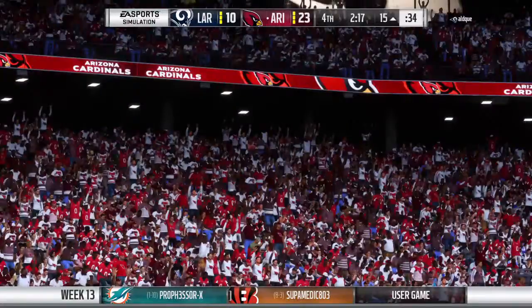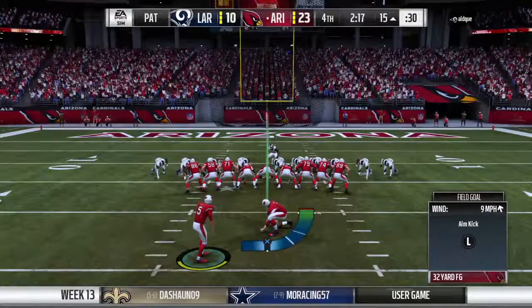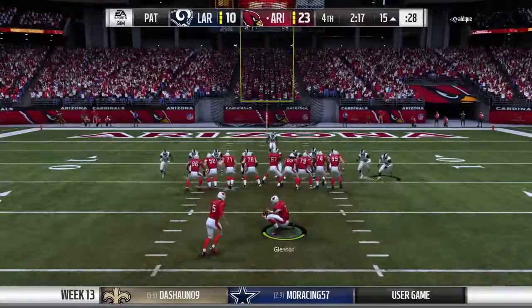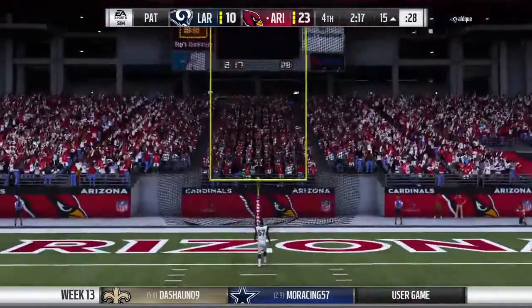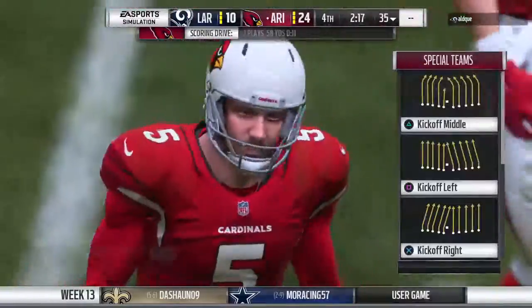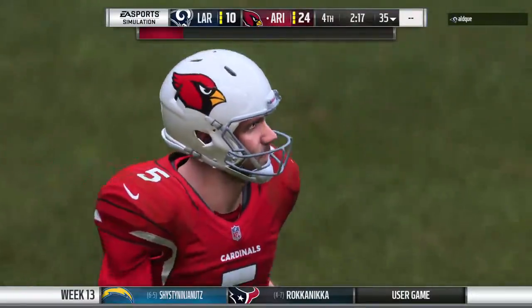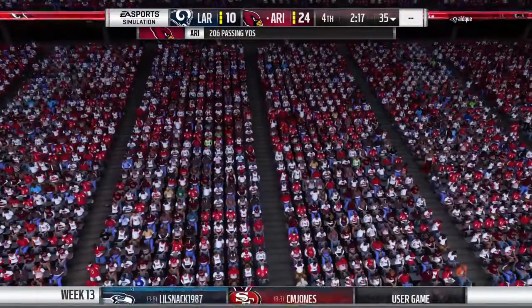Well, he's used to running it that distance. Here he had to catch it, too, before making the run. Heck of a play for the score. There's not many things better for an offense than a back who is a complete guy who can run it and catch it. And we just saw him complete a big-time play for a touchdown. Gonzalez able to tack on the PAT. And the lead now up to 14.